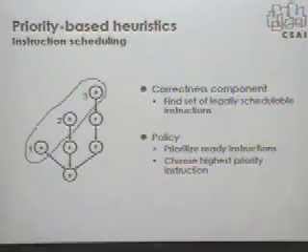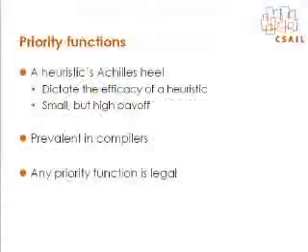And then the policy will go through and apply a priority function to assign a priority value to each of these instructions. Here the priority value is assigned just based on the dependence, or the height in the dependence graph, or the depth. And then the algorithm proceeds by blindly choosing the instruction that has the highest priority value, and it schedules that in the next slot. So the effectiveness of this optimization completely boils down to this policy, or how well it generates code. Because of that, I call these priority functions a heuristic's Achilles heel, at least for the priority-based heuristics. They're really small, but they completely dictate the effectiveness of the optimization.